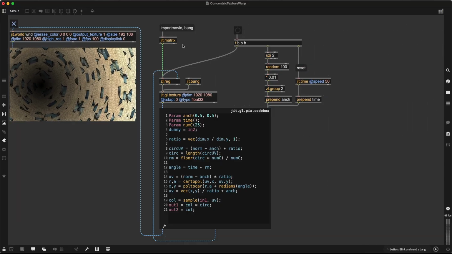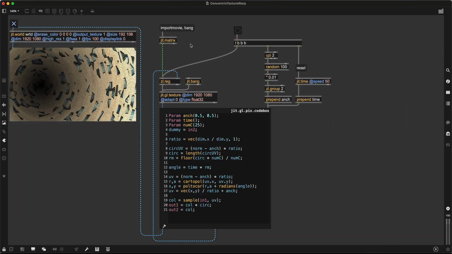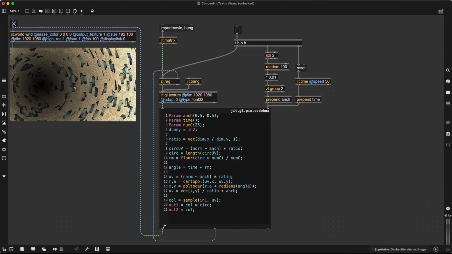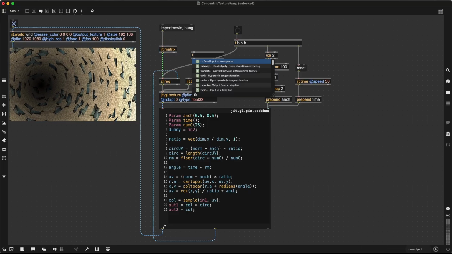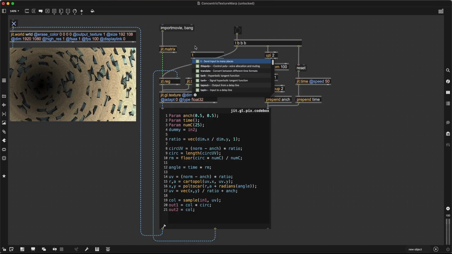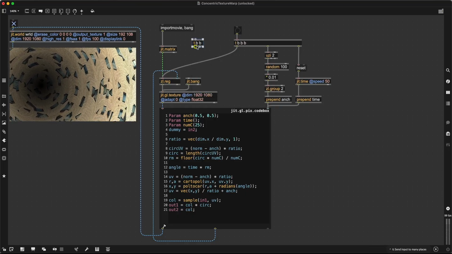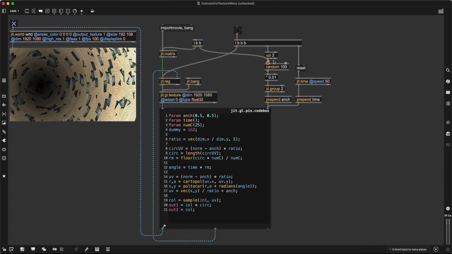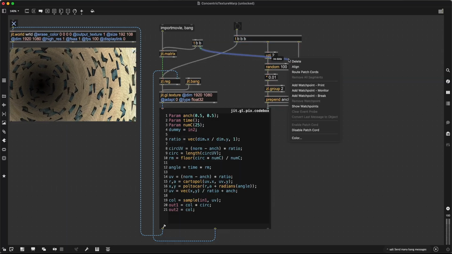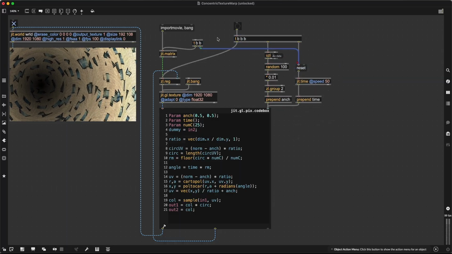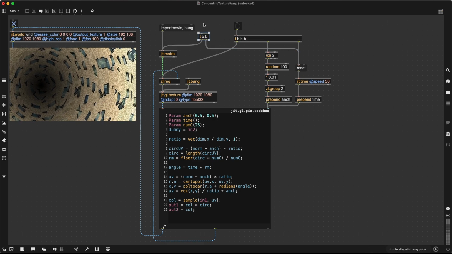And also maybe let's create a way to reset the whole thing. So maybe trigger bang bang. So banging this one again, resetting the timer again. So it starts from scratch.